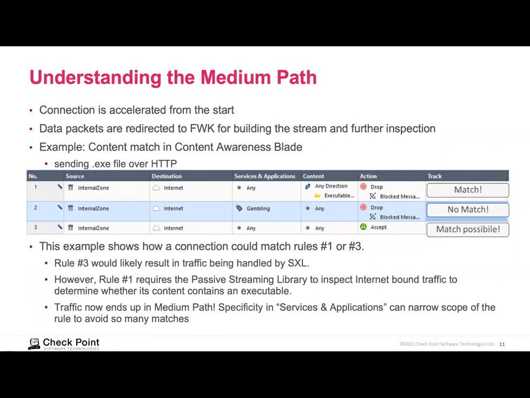and ideally, we might want to try to hone this in a little more to be more specific and say, if it's going out to the internet, like over file transfer protocols or to Dropbox or something like that. Because right now, as this stands, there'd be a better rule for it to match on rule 3, but it's never going to get there and go through the full fast path, because this rule above it is this content awareness rule that's going to inspect literally every connection going out to the internet.